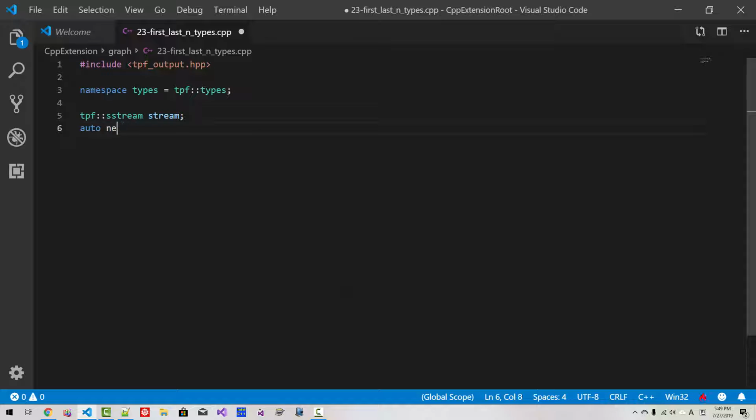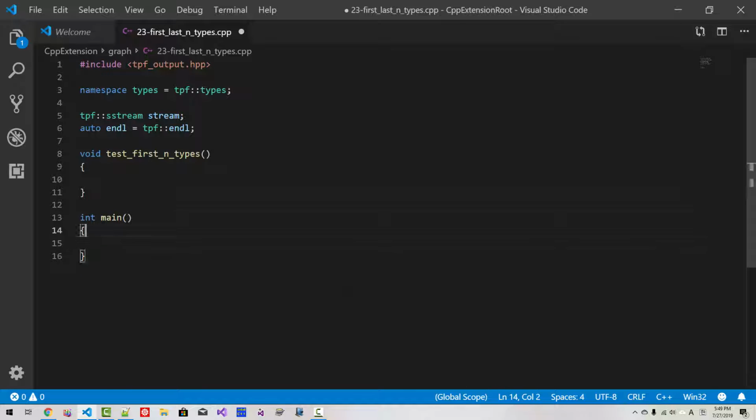Auto, endl. Void test_first_n_types. Int main. I will copy this function name. I pasted it here.